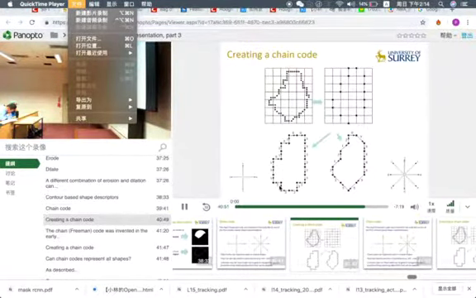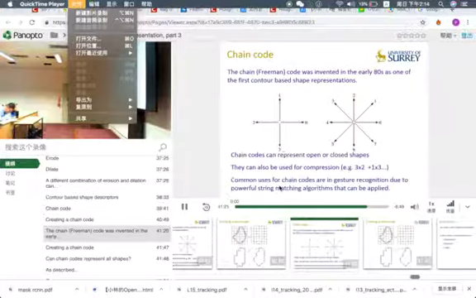So, for example, if I had this shape here, what I would do is walk around the shape in some equidistant steps, and every move that I made I would encode with a number representing the direction that I've moved in order to encode the perimeter of the shape. These can also be used for compression as well. So if I were to move around the shape and take multiple steps, maybe I'm working with quite a large shape, if I walk down the side of the shape, I might take 100 steps in the south direction. I could just encode that by saying 100 south moves rather than 100 individual codings of the direction south. So you can produce quite compact descriptors in this way, which, as we recall, is an important property of descriptors.